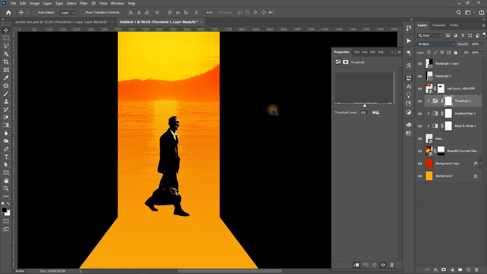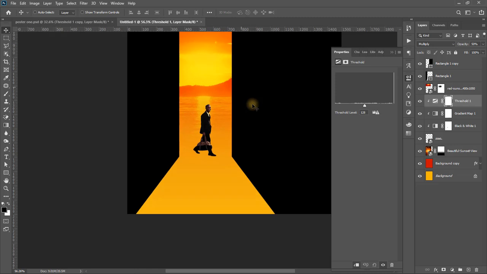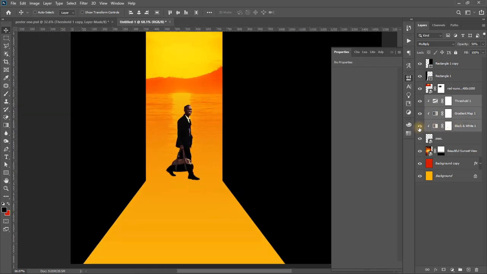So we can change this as well. Okay, we can use multiply. Yeah, multiply is good. Just bring it down a bit. Okay, I think I should increase this. Okay, just bring it down. Alright, we're using multiply. Yeah, just something like this. So let's see without the filter and with the filters. Yeah, okay, this is good now.